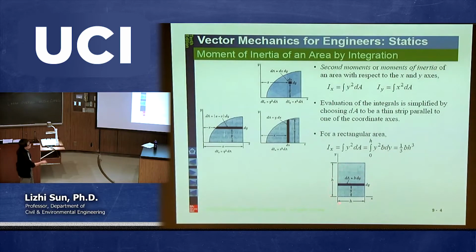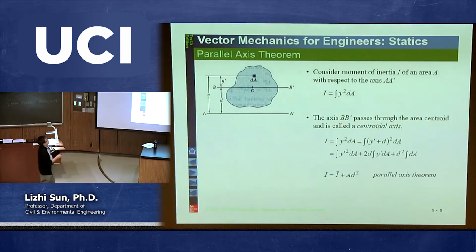From this simple example, the moment of inertia result is dependent on the coordinate system we set up. Then the next question becomes, if we have two coordinate systems, can we find out the connection between the moment of inertia Ix with this x versus another moment of inertia Ix if x is going through the center? And the answer is yes. And not only yes, this is a very important theorem, in fact.